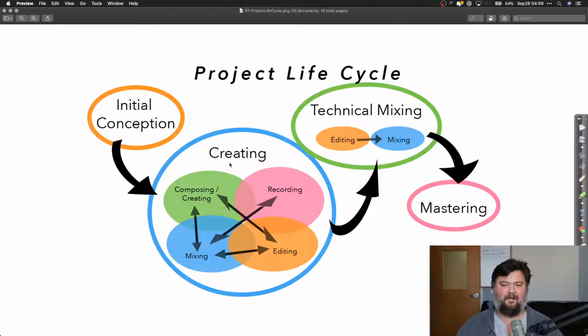Within the creative process, there's a lot of techniques that are actually going to be duplicated and also utilized within the technical mixing process. And this isn't a common way of looking at these things. This is kind of something that I'm breaking down for you in this Intro to Sonic Arts 1 class.